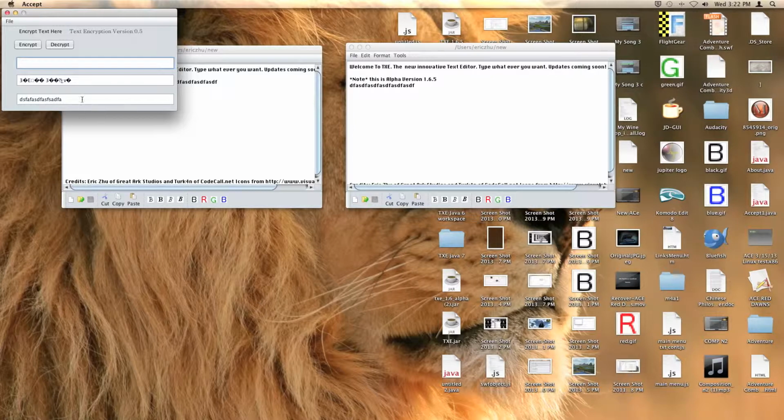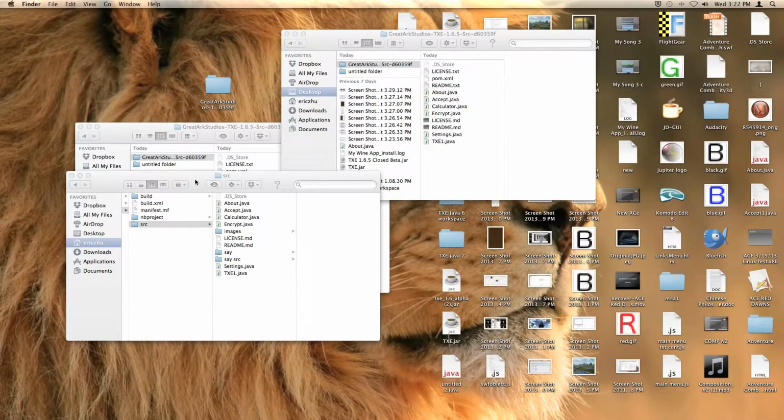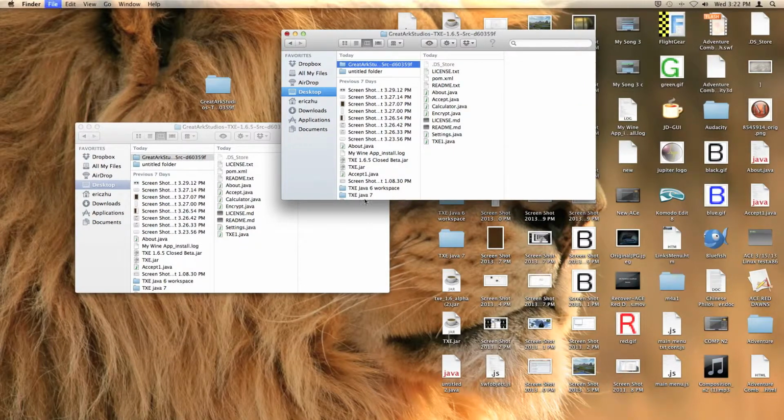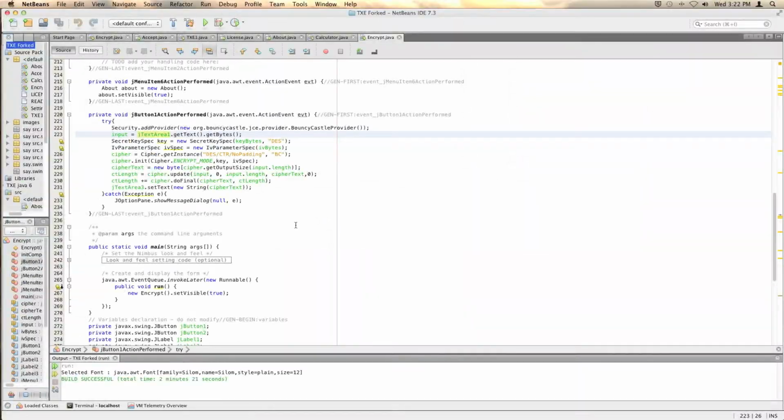Interesting. That's probably a bug we're going to fix. So we're going to encrypt that, decrypt. It works fine.